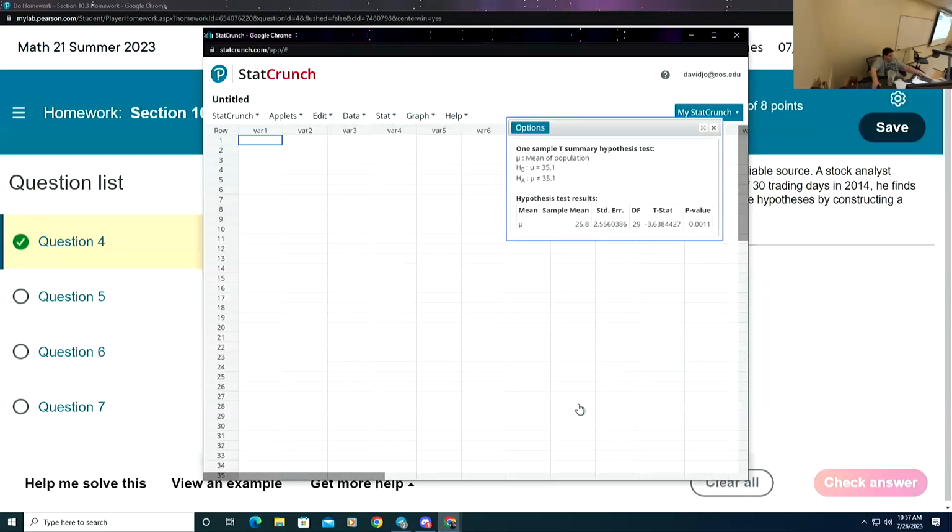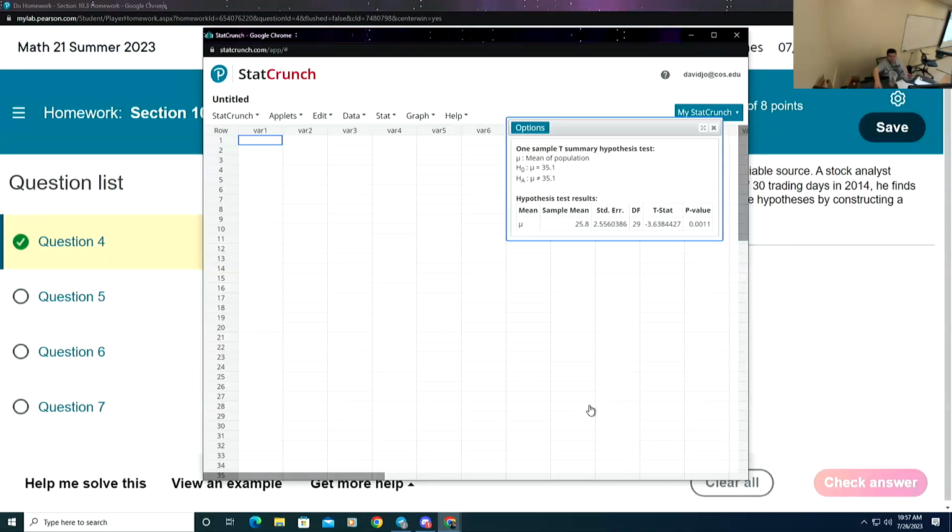So I'm going to write down the t-stat. It may not be easy for you to read. I'll bring up the camera in a second, because I want to get the lower and upper limits real quick too. If you're reading it and writing it down, I'll wait for you.